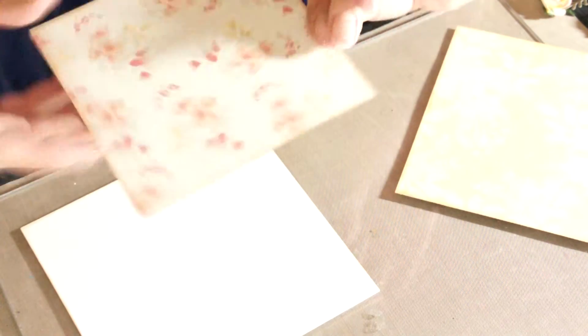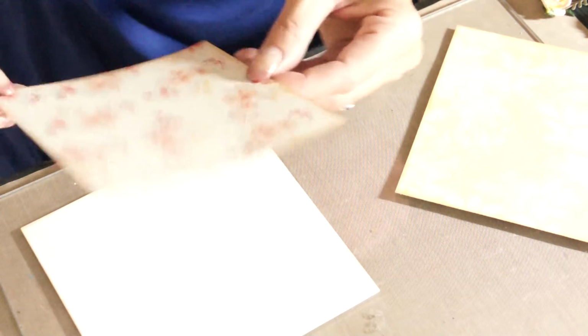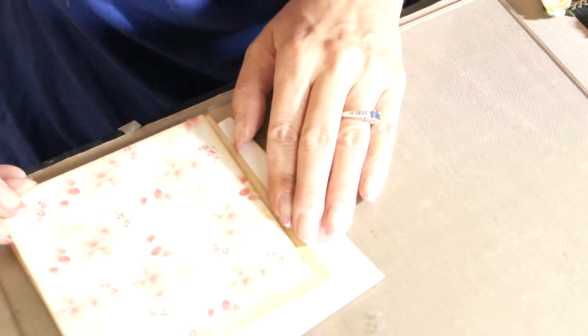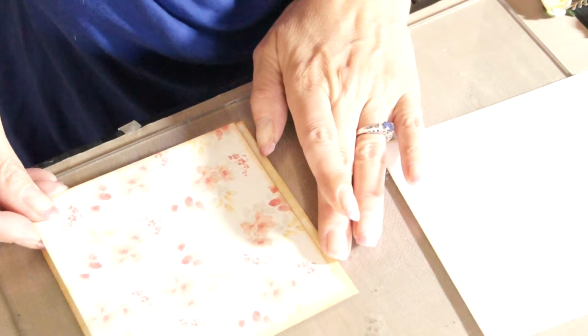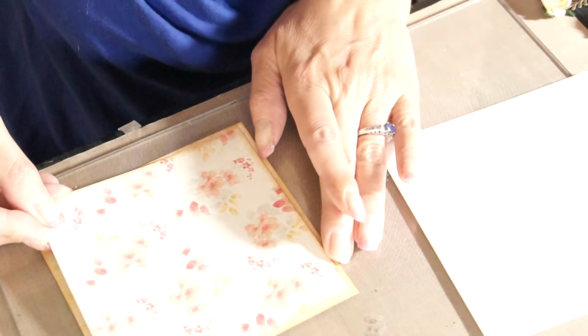Let me see if I can get this slid over. Okay, so let me make sure I got the card opening the right way. Okay, and we're going to stick, let's see, okay, I think that's the upright. I'm going to stick it to this panel first. Okay, let me take that out of the way and see if I can get that centered.